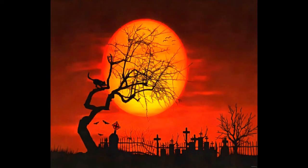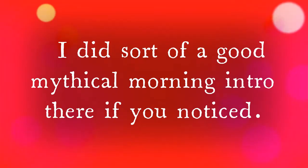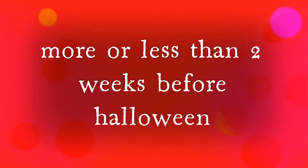What will my Halloween costume be? That's a good question, so let's talk about that. It's not Halloween yet, and I might change the idea of the costume, but since I made something today which I'll not show you yet, I'll show you a bit of it.